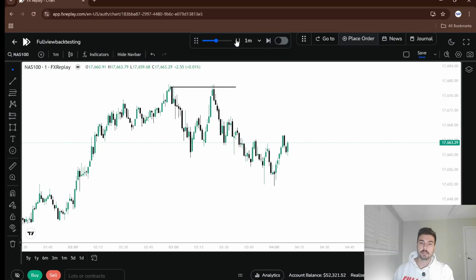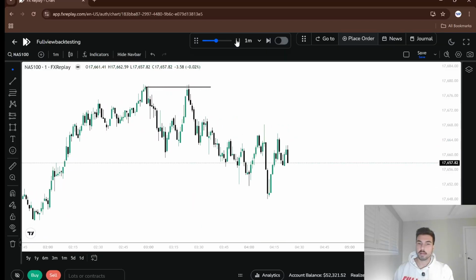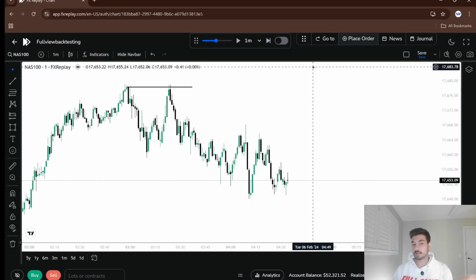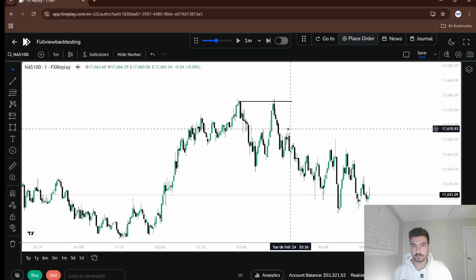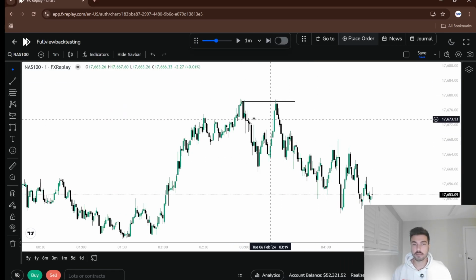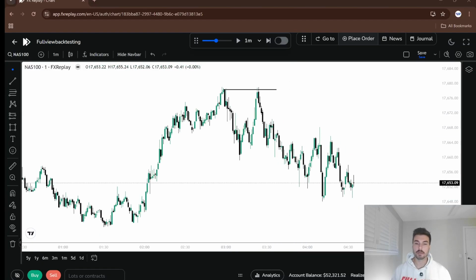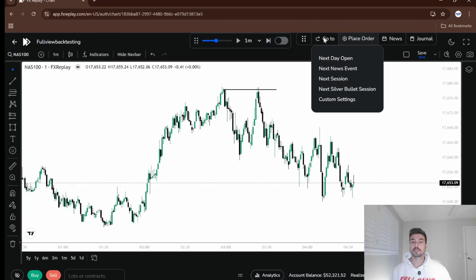We come down a little bit more and then we muck around a bit. So probably good that we took it off there. You get me? So that's the thing. You take what you can and you take what makes sense to you. This is, again, demonstrating with no partials. I'm using one set. I either take the TP or I take a break even or I take a stop out. That's the main thing. So let's go to the next session.